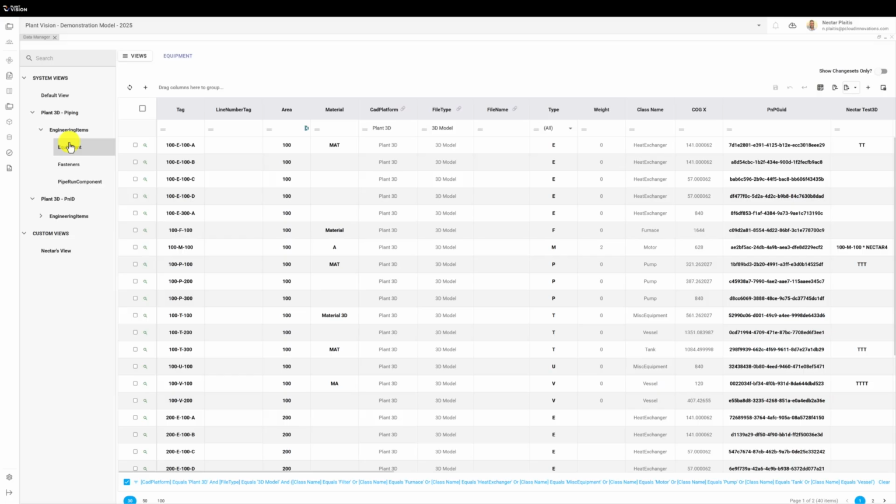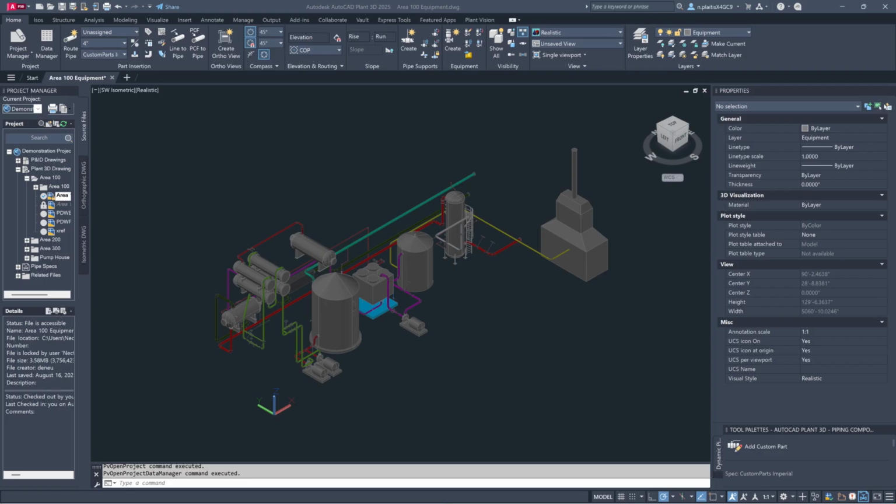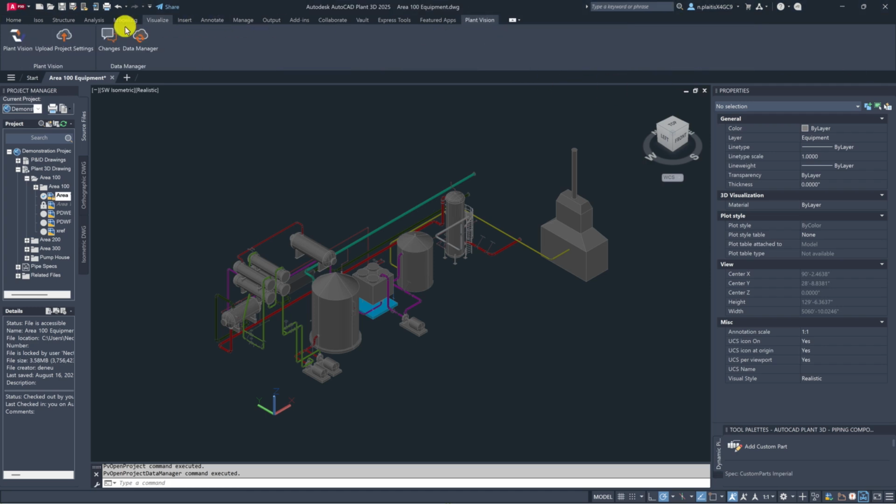So that looks like a very Plant 3D like set of properties. How do we integrate with Plant 3D to get a list of those fields and the rules for the fields and that sort of thing? Well, Rich, Plant Vision comes with a Plant 3D plugin. As you can see, our Plant 3D plugin keeps your project in the cloud synchronized with your project on the desktop. The first button brings you right to Plant Vision with the project you have open.